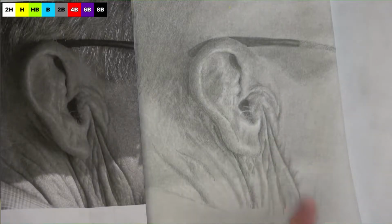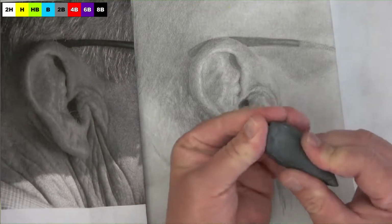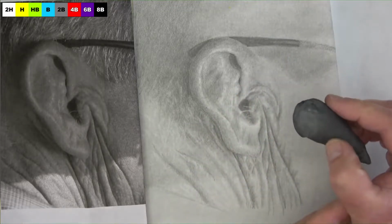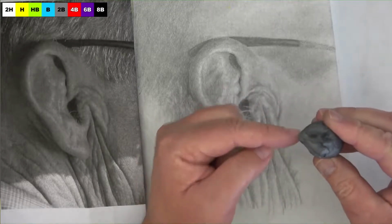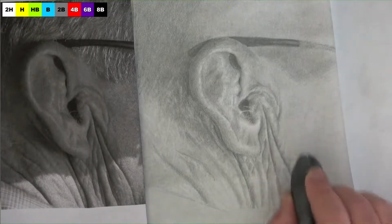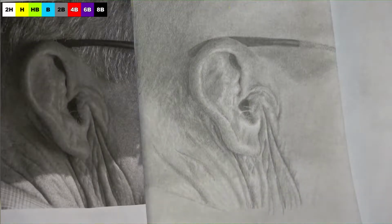And now let's say over there, I also said you've got those things that are too harsh. Just take the back of your kneaded eraser, get him nice and blunt and round like this. And now you can even just press him like that to form a really blunt chisel point. You see that? Very blunt chisel point. So you'll be working with that little leading edge there, and you're just going to gently tap over the length of that little wrinkle that you've worked out. And that'll soften him up and make him more subtle. And just like that, he looks natural, eh?